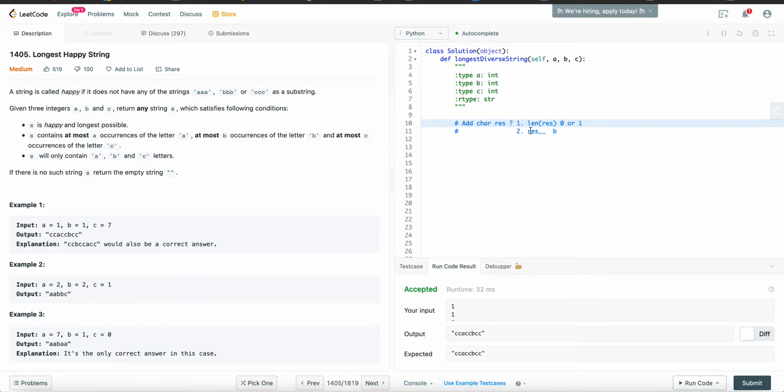The second condition is that at least one of the last two chars of the result is different from the char we want to add.